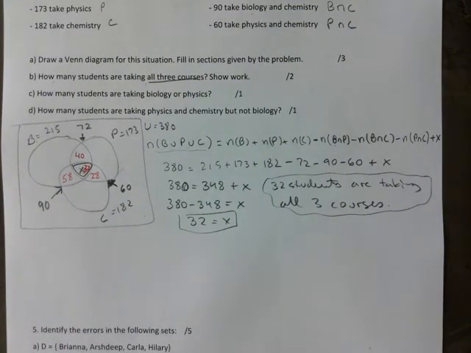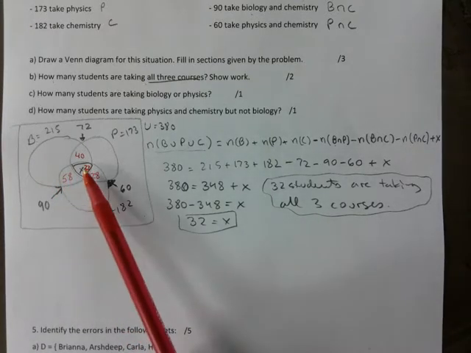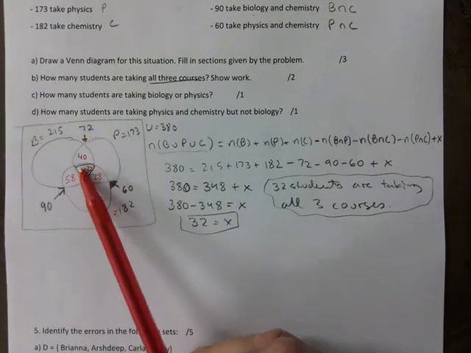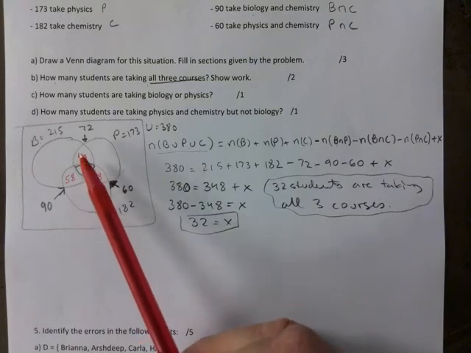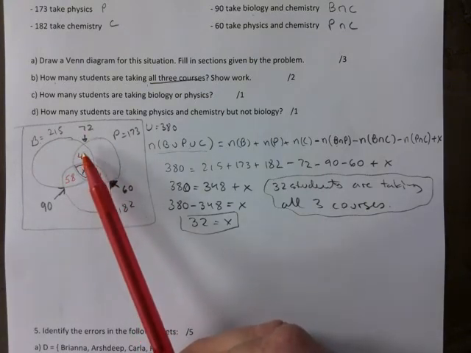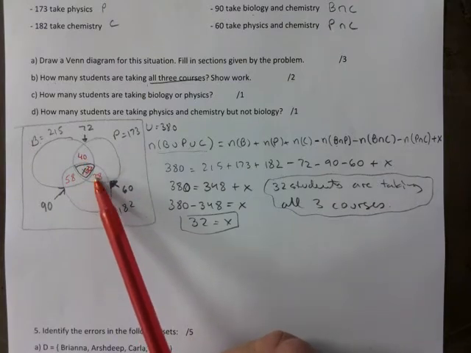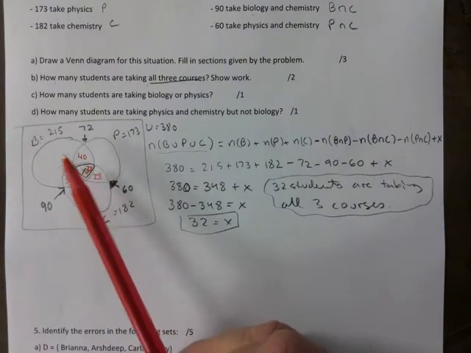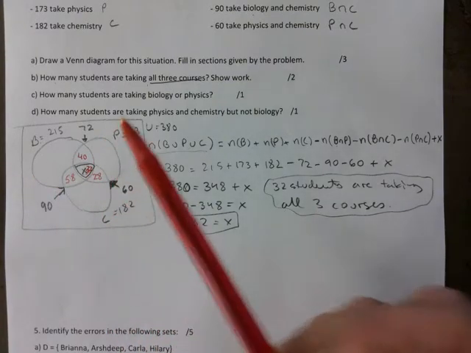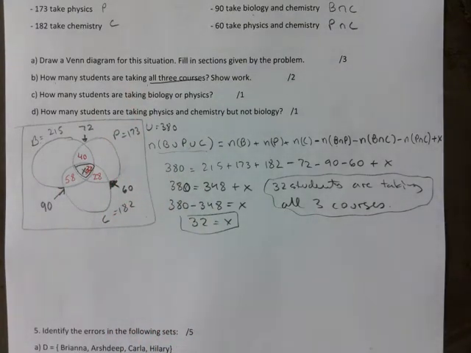Does that make sense, what I'm doing there? All right, I see some nods. Okay, so the 32 I just found, I plug it in there. Because I had the intersection here, I can now go 72 minus what I have to get the rest, right? So there's 1, 2, 3, 4 sections inside. 5, 6, 7. There are 7 sections that need to be filled in on this Venn diagram.